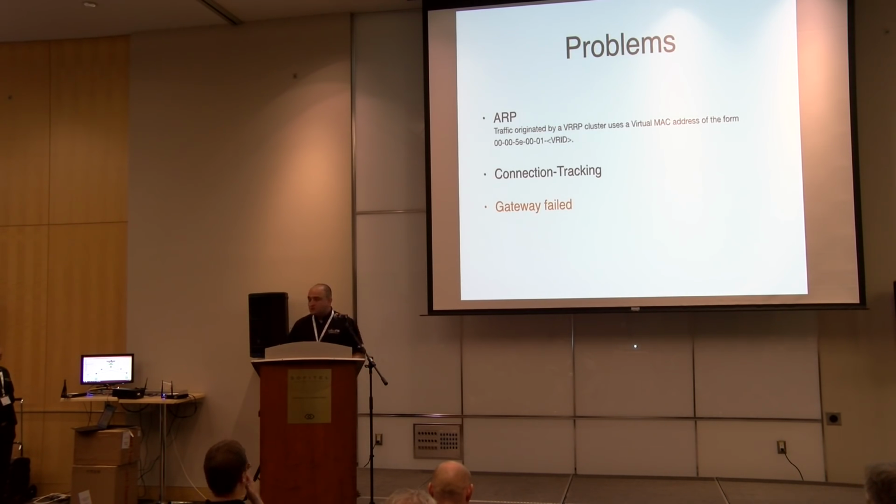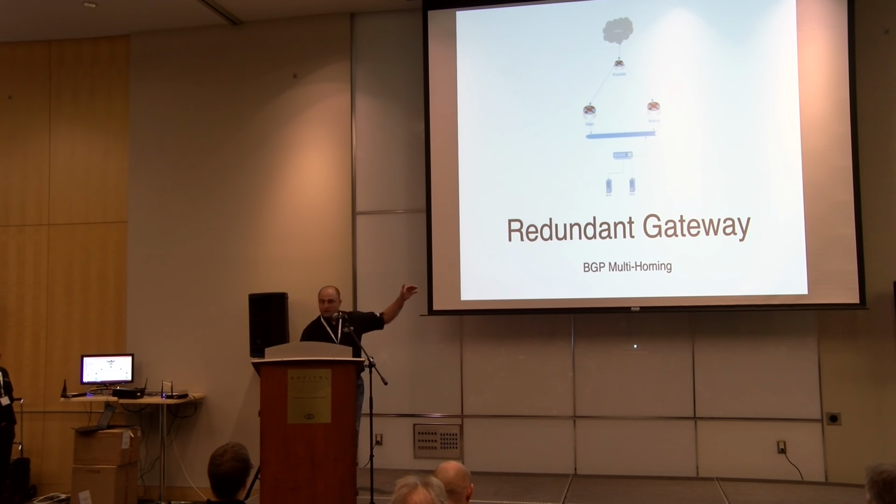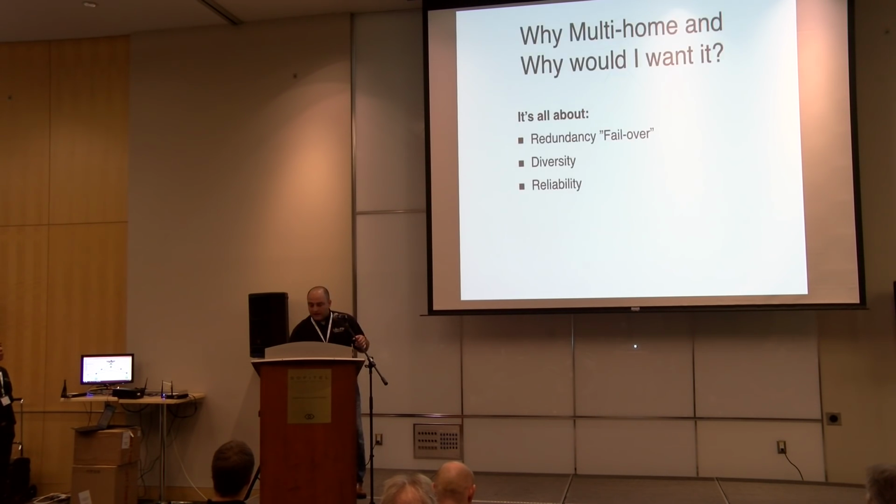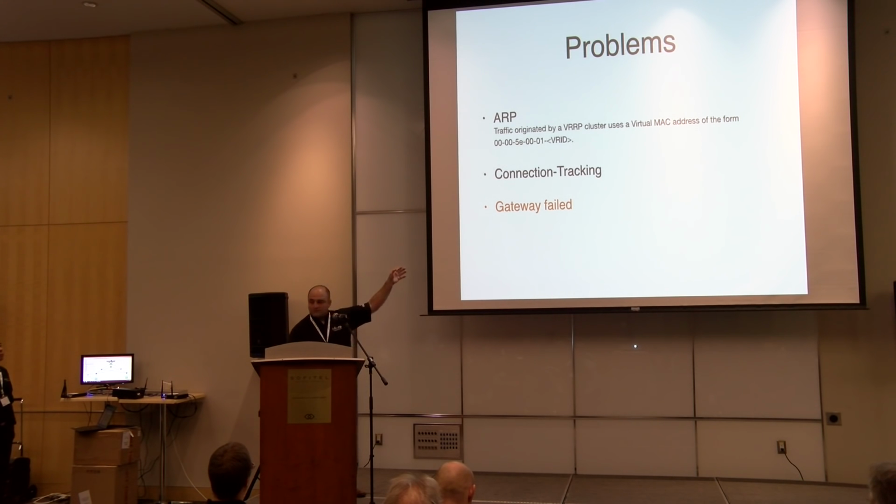Another problem on the routers is when we have VRRP on a layer that is directly connected to the access layer. If we have a distribution network layer where two VRRP routers are placed in our network diagram, and the switches under that layer act as an access level layer, this problem happens. We have connection tracking problems and failed gateways, which is the major problem for us.